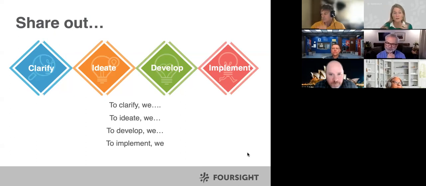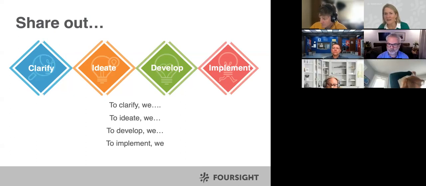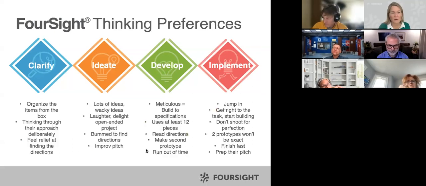Particularly because you can drop in the comments that you took notes on. In other words, if nobody knows when they clarified, you can say, hey, I heard this group over here talk about understanding what is an unmet need. Like, you're clarifying the directions. That's clarifying. So you can call out specific behaviors if they're having trouble identifying. And again, then you're surfacing the type-alike behaviors that you're looking for.